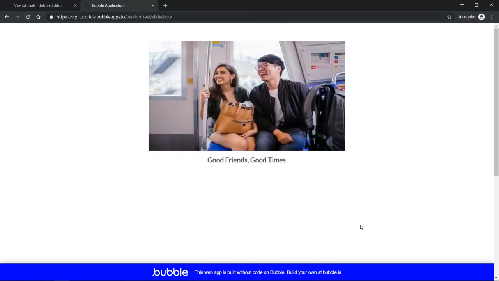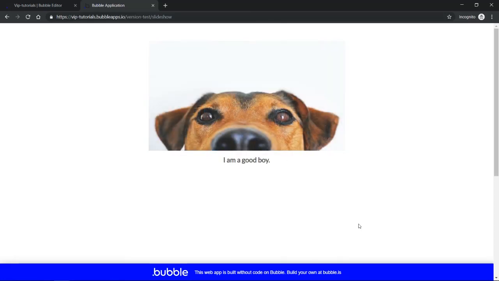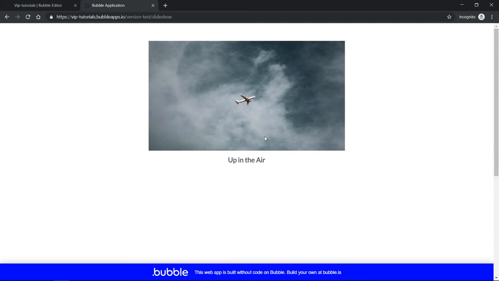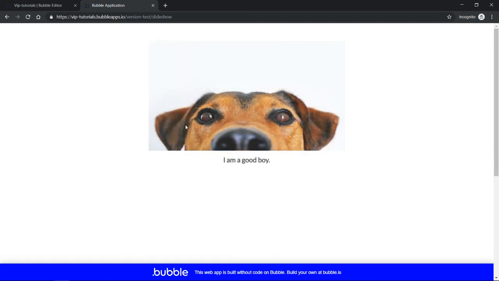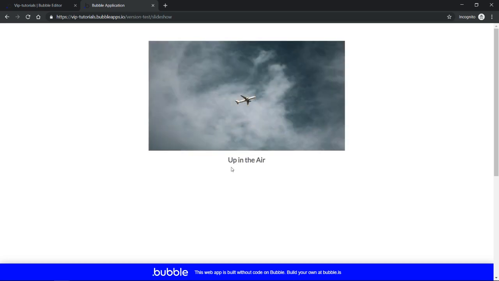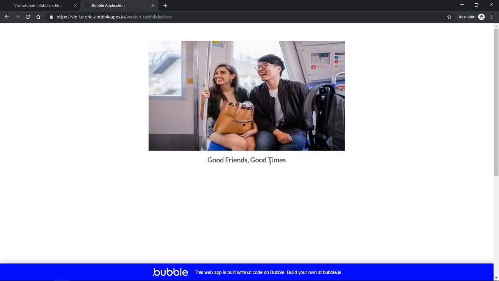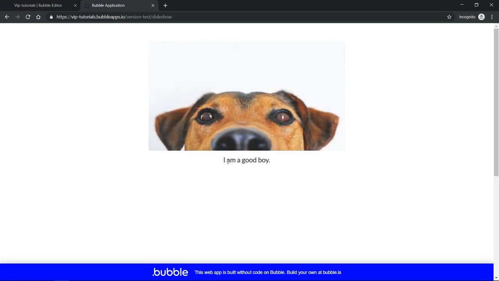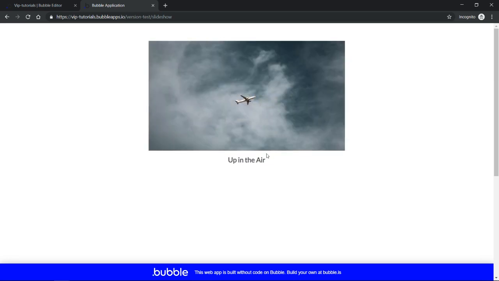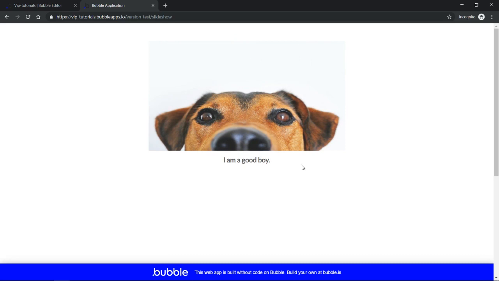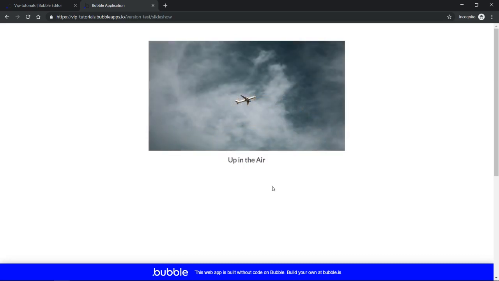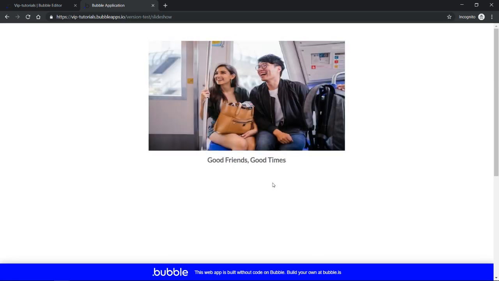In this tutorial, I'm going to show you how to create slideshows just like this. Let's say we have three images that are just kind of transitioning from one to the other. We also have a headline that shows up below the image based on whatever is displayed. Now, you can change the timing of all of this, and I'm going to go into all of this setup using the Slick Slideshow plugin.